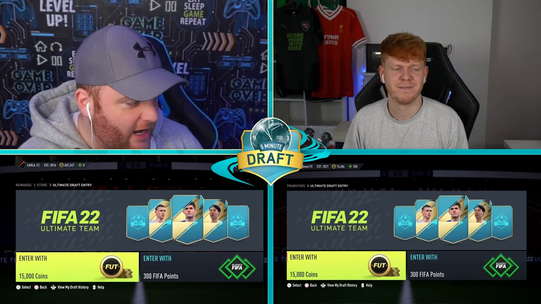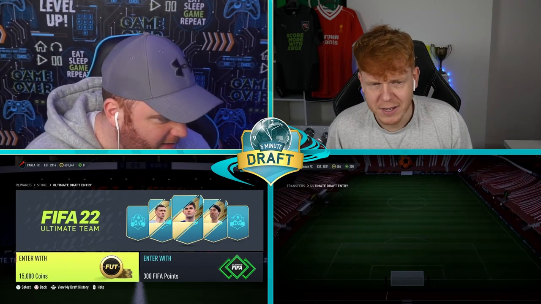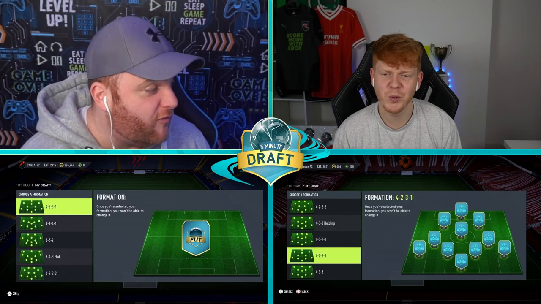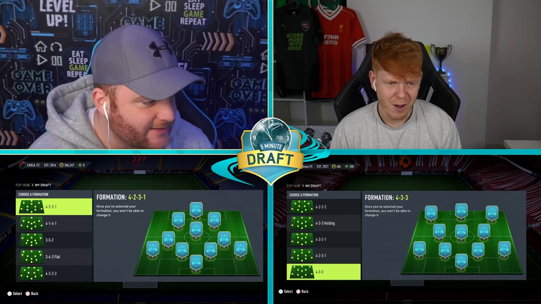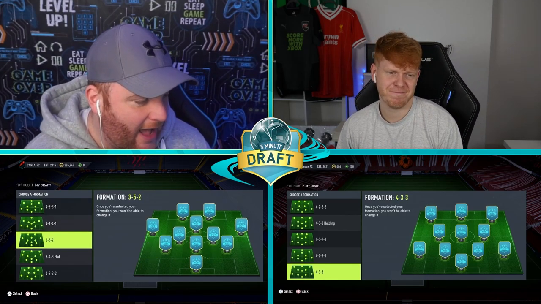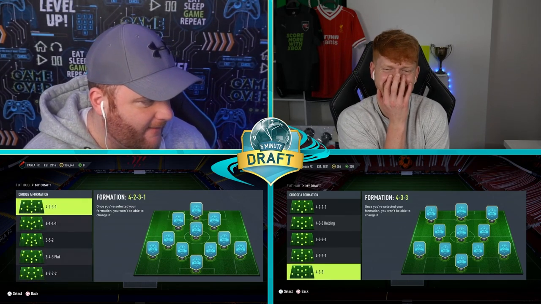And obviously we're going to have to get ourselves into the draft, and I'm going to enter with coins myself personally. And we get ourselves some formations. This is very important and vital to the video, isn't it? Our formations. Indeed, it really is. I'm going to go for 4-3-3, mate, I think. I'm rocking with that. I've been given absolute stinkers. The game hates me. Last time, it was not good.